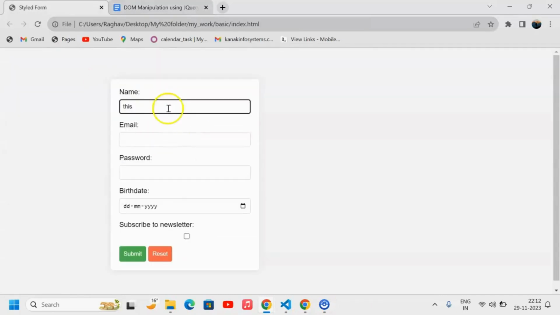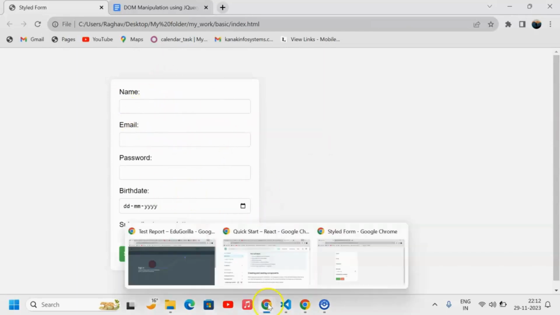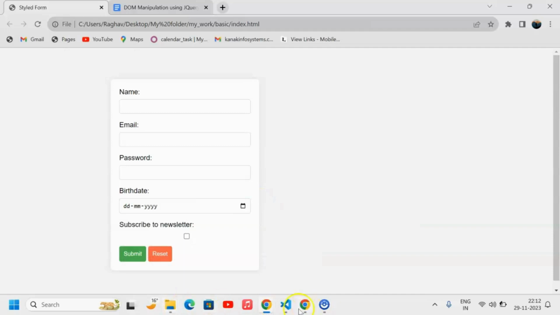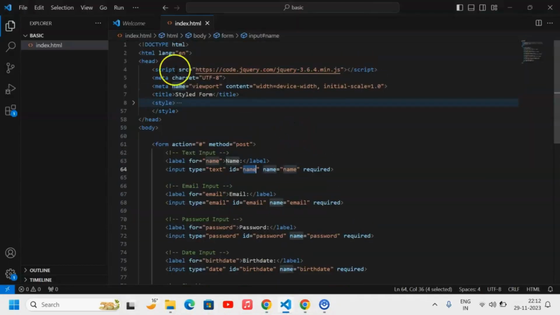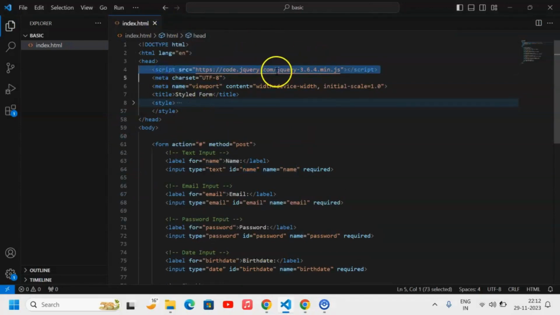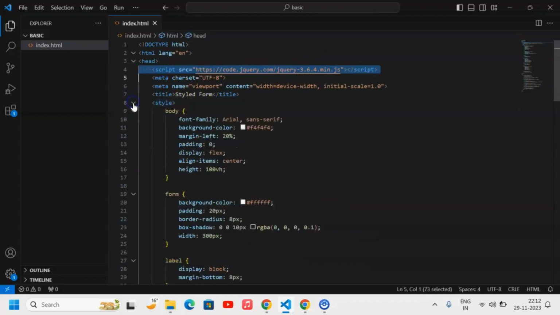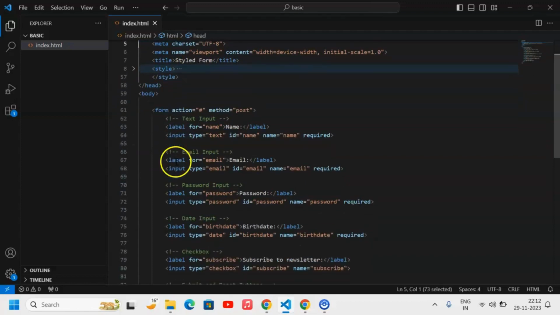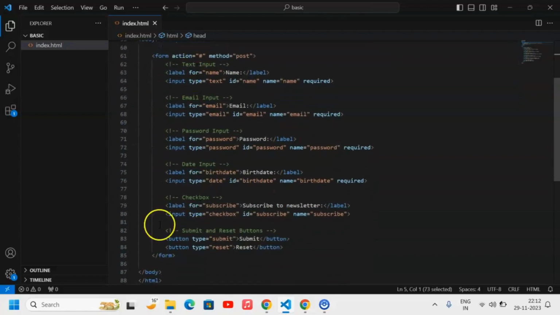So this is my form on which we will perform our jQuery today. Let me show you the code for it. This is my index.html file, and here I've included the jQuery. This is my styling for the form, and this is the form itself.